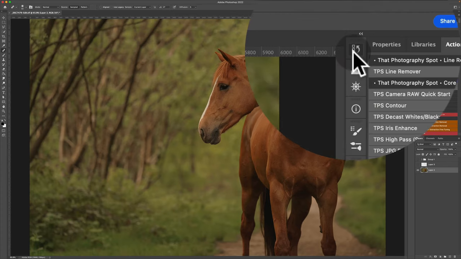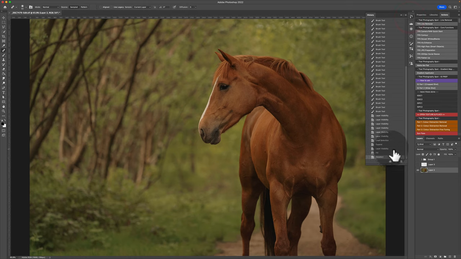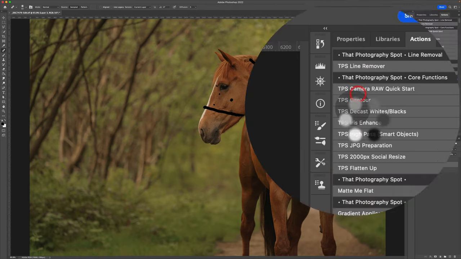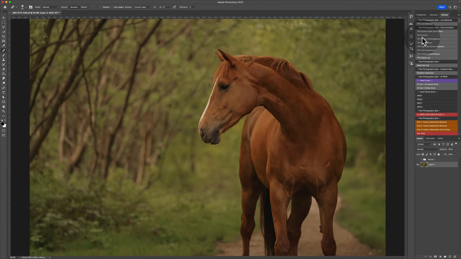Now I did say that the MTOGs get an action for this, so I'll just really quickly run through how that looks. So let's go up to the point where we had finished our selection here. You can still see that we have all of the rope still in there from the halter. I've painted over it, but I've got this action already. It's linked in the blog post below. You'll be able to see it if you're logged in. You just go ahead and click the line remover and off it goes. It does the exact same job and you're left clean and ready to move forwards.